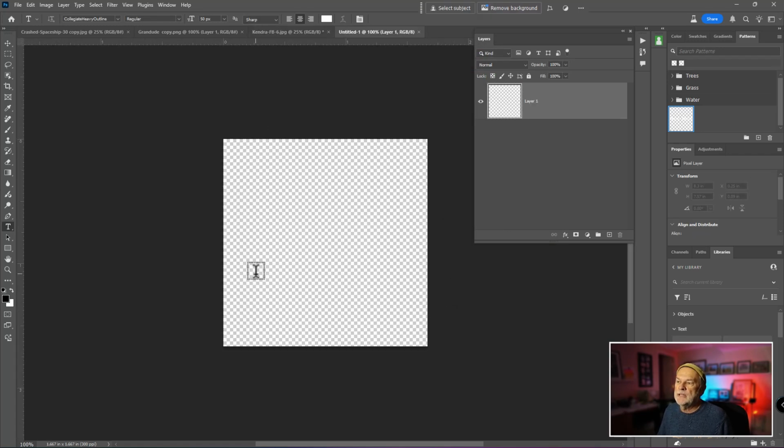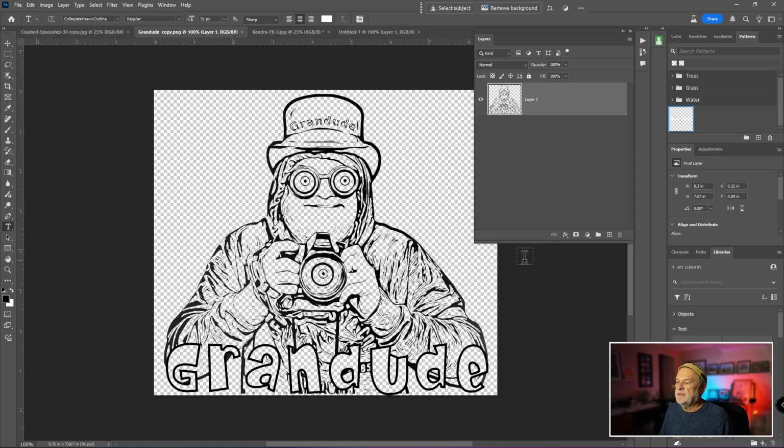Okay, so I'm going to drop in the logo there, and that should be right here. Now, this was a bit of a joke with my grandson and granddaughter. They called me Grandude years ago, and it's sort of a nickname I've adapted to. And we were goofing around with my camera and sort of came up with this. Anyhow, a lot of times when I do images of them, I'll hide that logo somewhere real small in the image.